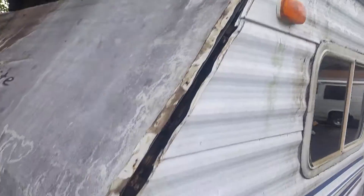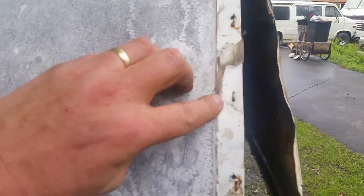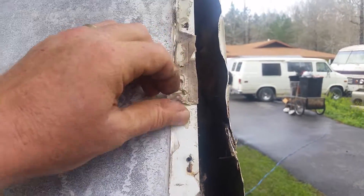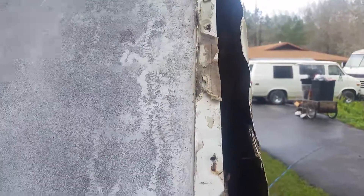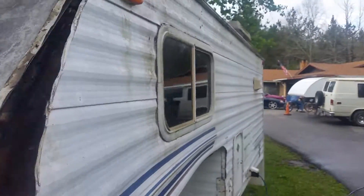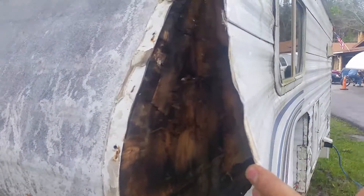Every one of those screws, once this plastic fails, will let water in. I've already taken the trim off this side — you can see the staples aren't doing anything because they're in rotted wood. Here's the sealant tape; this stuff does hold up pretty well, but it doesn't follow as the structure falls apart. This material is just rotted in there — the only thing holding it on is the window. Water gets in, has nowhere to go, and rots it out.